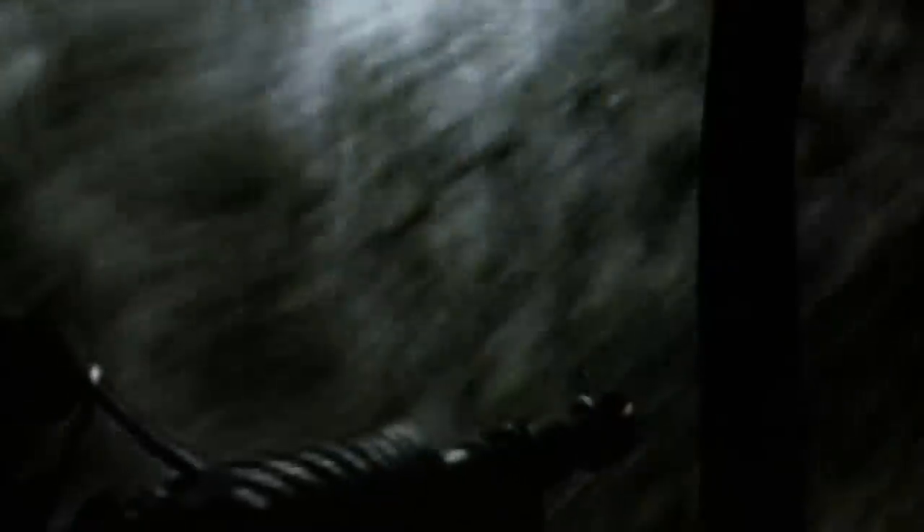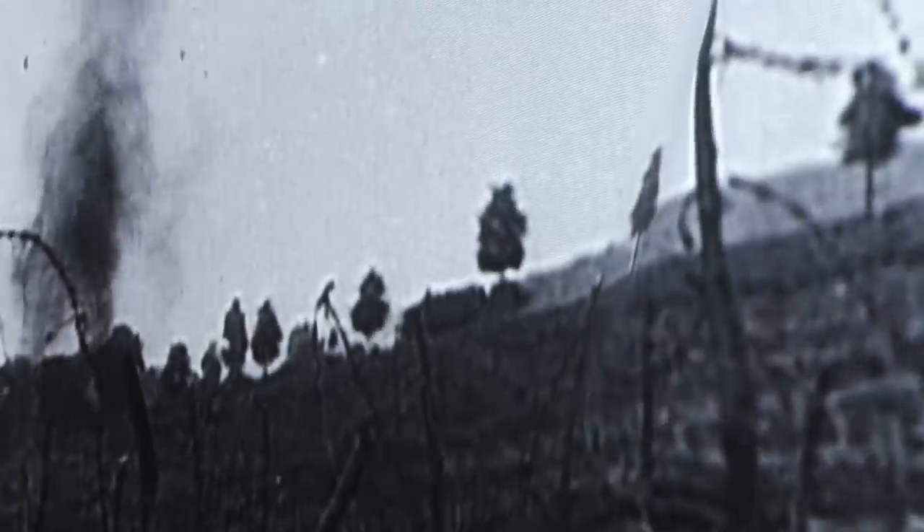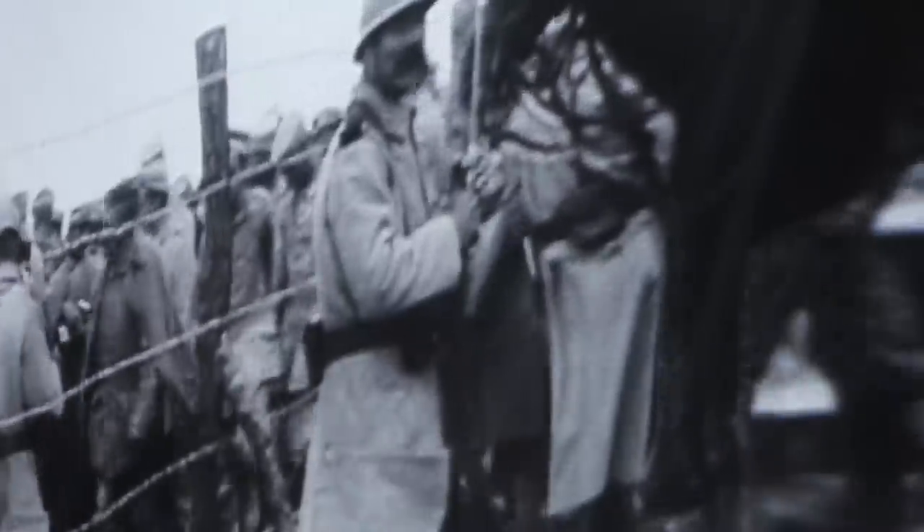Underground warfare would be used sporadically in later 20th-century conflicts — in Korea and Vietnam. In Vietnam, the Viet Cong make very effective use of their Cu Chi tunnel system: an extraordinary 250 kilometres of tunnels serving as bomb shelters, arms stores, and a launch pad for surprise attacks against American forces. In World War I, engineering defences is as much about shaping the battlefield above ground as below it. The trenches dominating the Western Front have a new, highly effective barrier in front of them: barbed wire — a late 19th-century farming invention quickly seen to have military potential. It gives the defender the advantage by hindering an attacker's advance or funnelling him into killing zones.